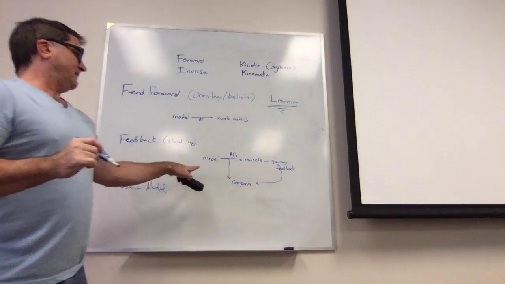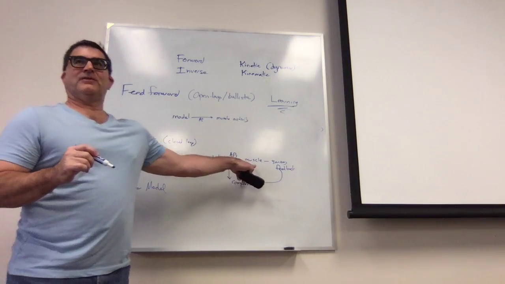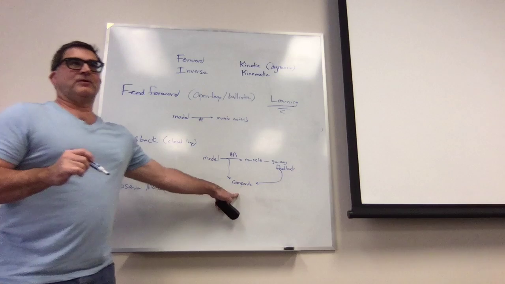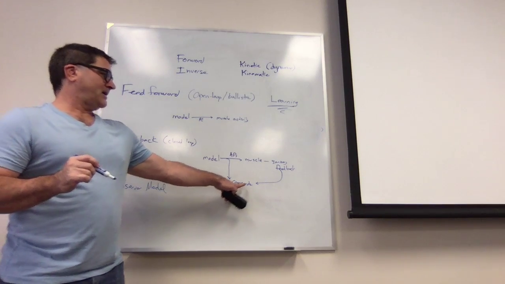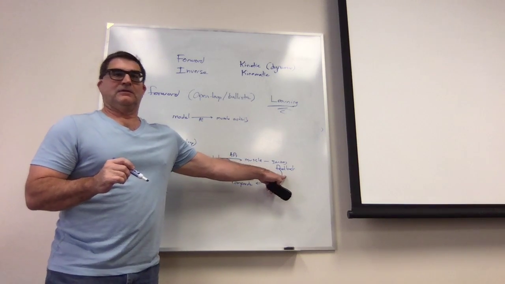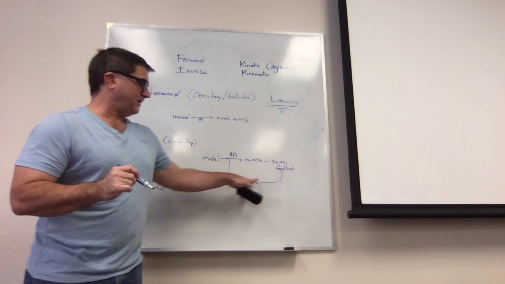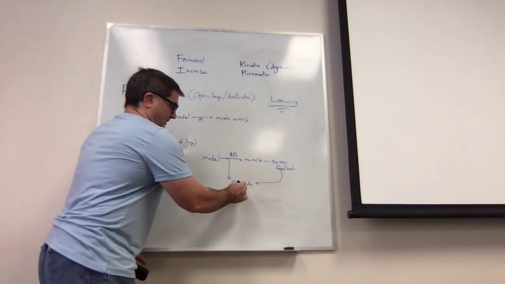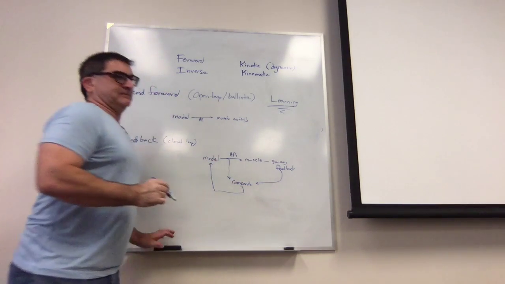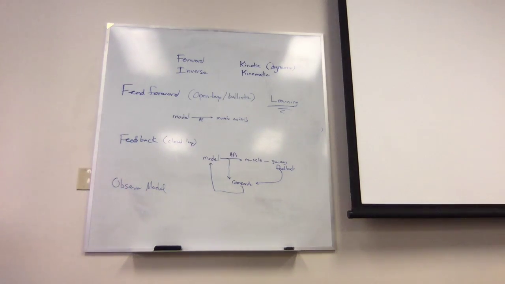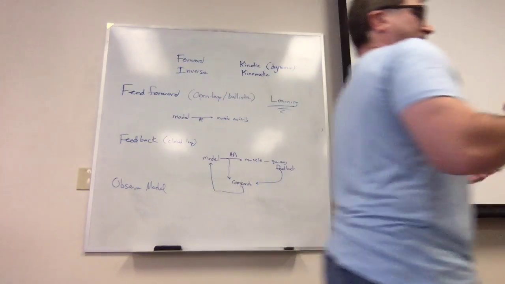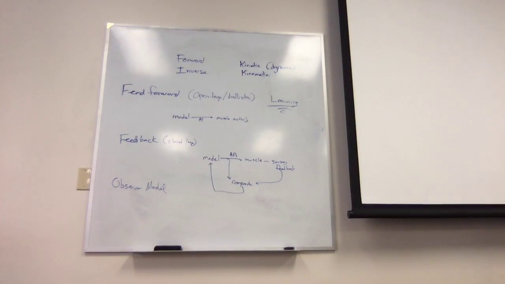So you get a model, you send a signal to the muscle, you're sending a signal to some sort of comparative system, and then you're also getting sensory feedback. So you've got an idea of what's going to happen that you're sending, and you've got an idea from the sensory feedback. You compare those two, and then that informs your model. So in other words, if you think you're going to move your arm a little bit, but it moves too much, you respond by changing the model a little bit directly or reducing how much force you're putting out to your arm. Okay. So that's the feedback thing.